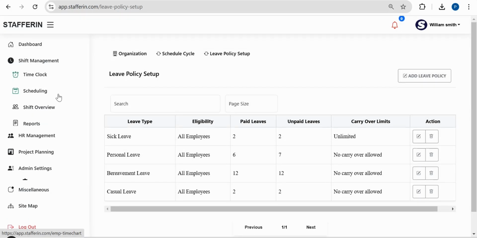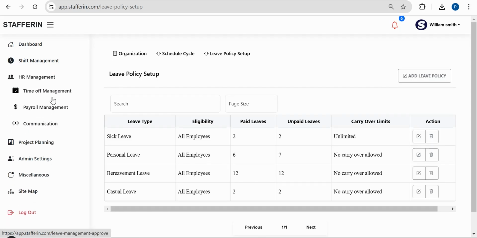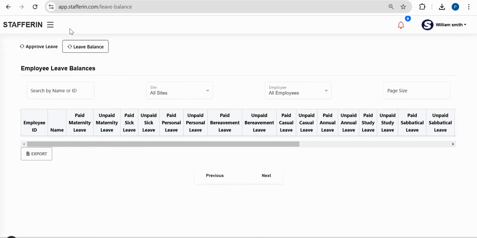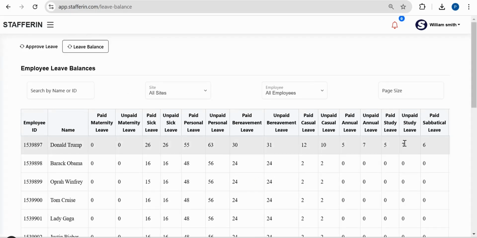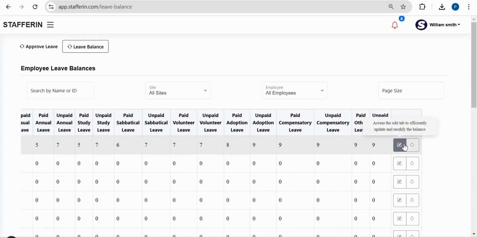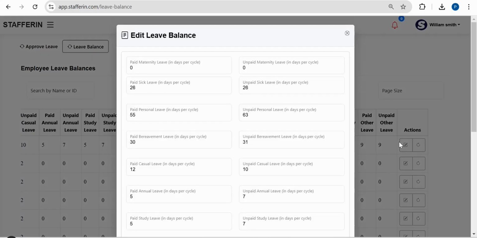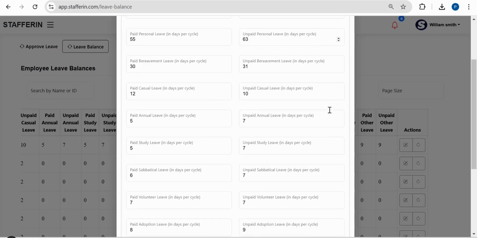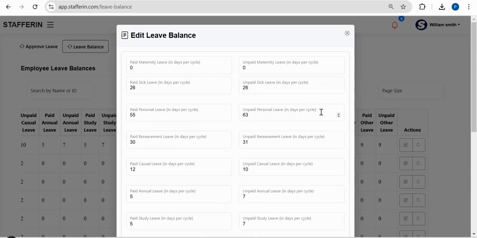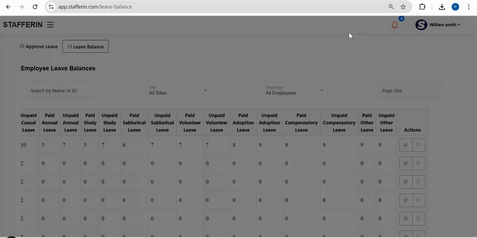And you have another option as well. Just go to the time management and click leave balance, and just go to each of the employees and add manually as well. So if you want to add it dynamically, just go to the leave policy setup and create a strategy where leaves are automatically, dynamically added. If you want your leaves to be updated manually as well, you can update it manually.